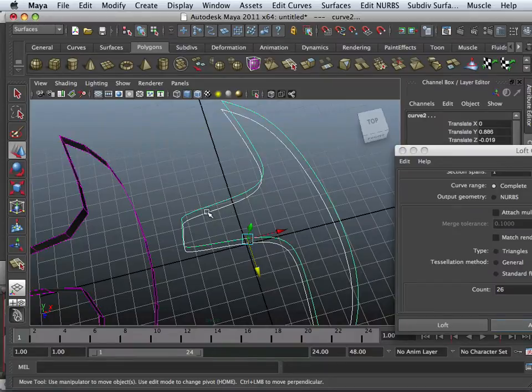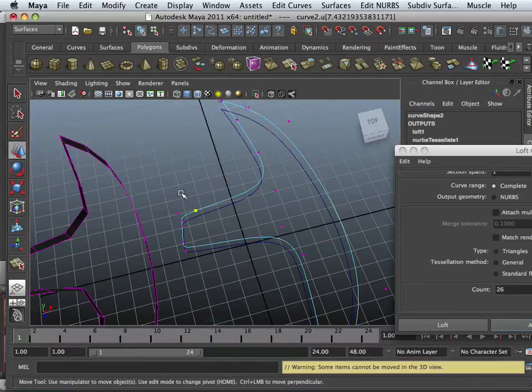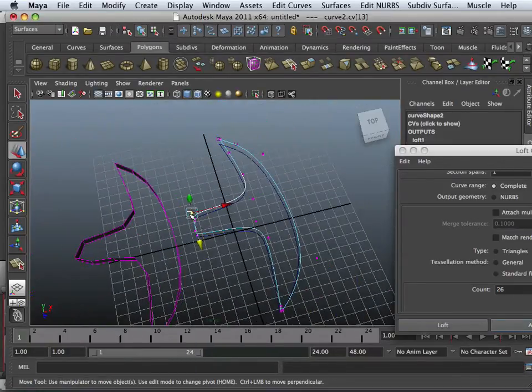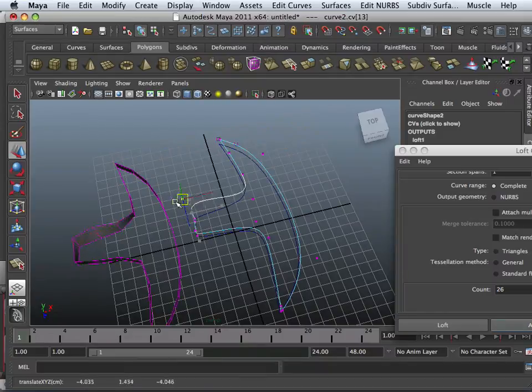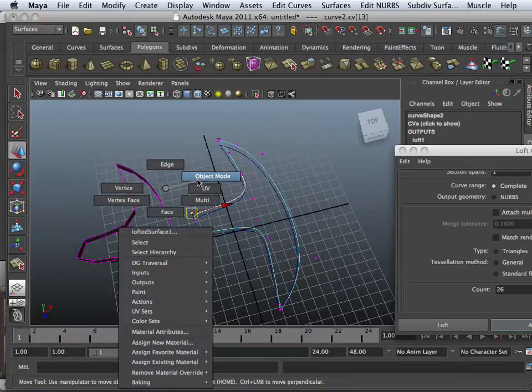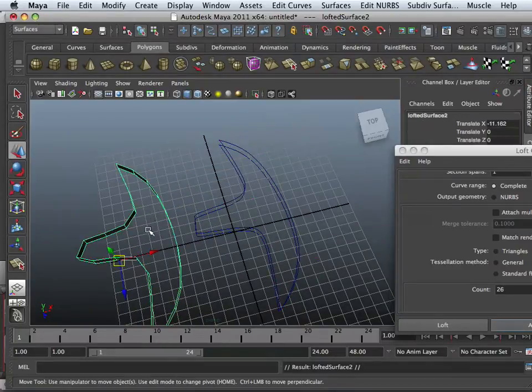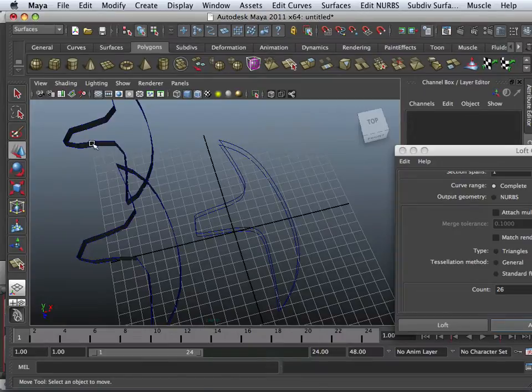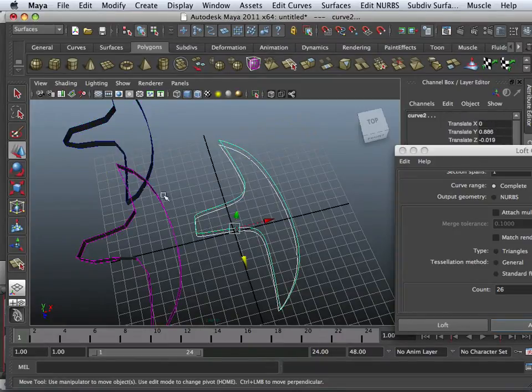What's really nice is the curves are actually attached to the geometry in such a way that if I manipulate the curve structure at all, it actually manipulates the axe itself, but I do not want to do that. In some cases that might come in handy, but not this one. So all I do is have to duplicate this with Command D, and notice now this one's attached to this one, but not this one.